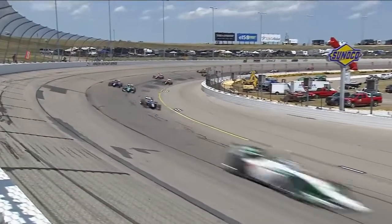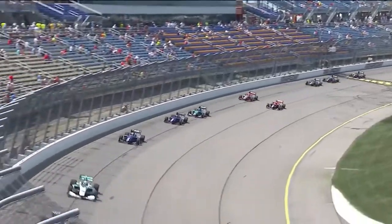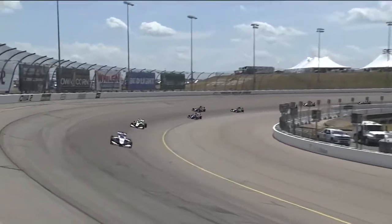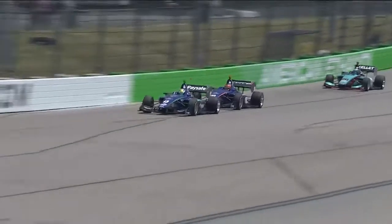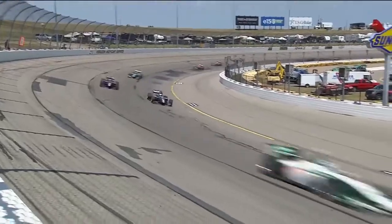Further back, it looks like Matthias Lace is going to use that high line. He'll jump to the outside of Kellett. Lace will move into 4th. Lace looked like he was shot out of a cannon when he came off of turn number 2. He is picking cars off at will. He wants the 3rd place car now at the exit of turn number 2. Here comes Lace. Will he look inside or outside? Well, first he's going to have to jump out of the throttle because he was right up on the rear wing of that teammate, Zachary Clayman-DeMello.